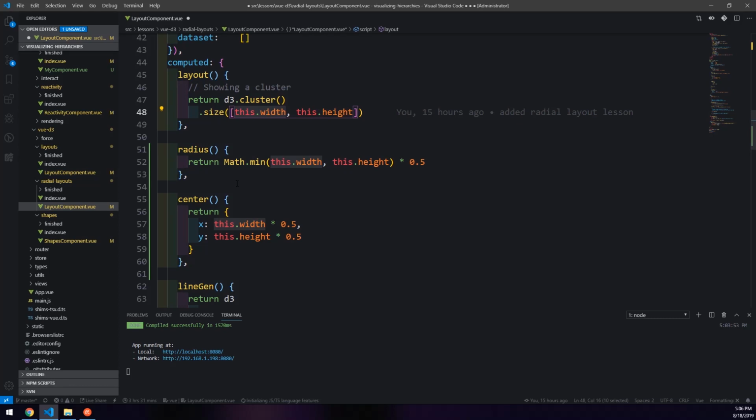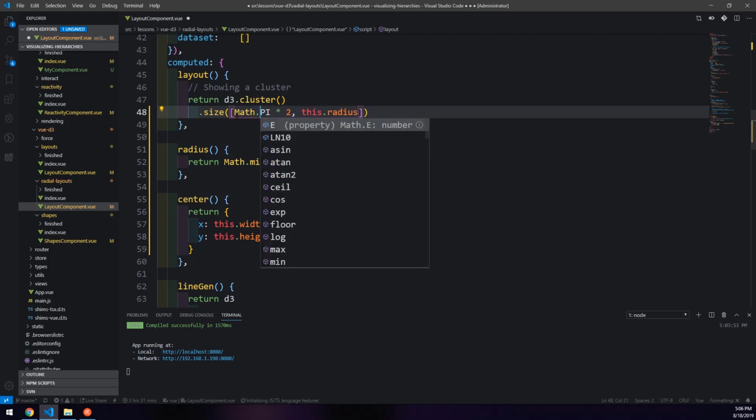For the layout, the beginning part is going to be math.pi times 2, right? So that's the full size, math.pi times 2 for our layout. And then the height is going to be our radius, right? This dot radius. That's the maximum height.